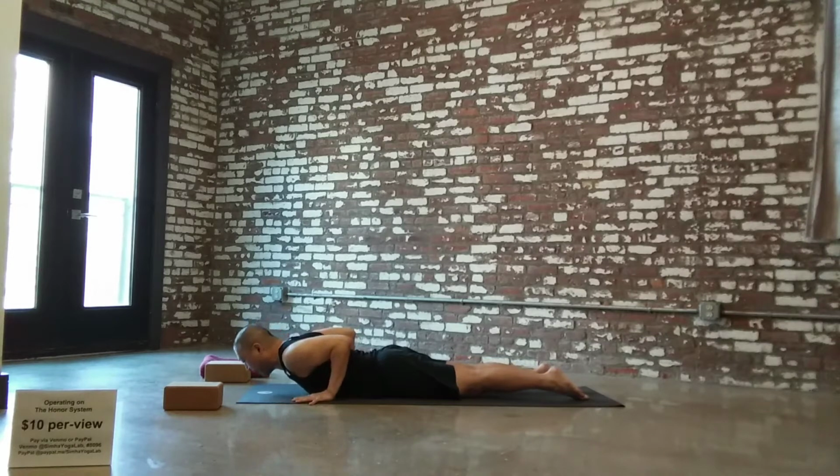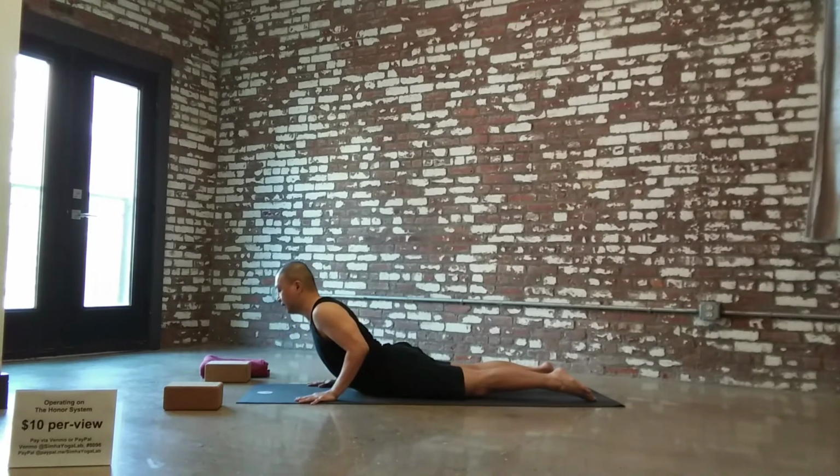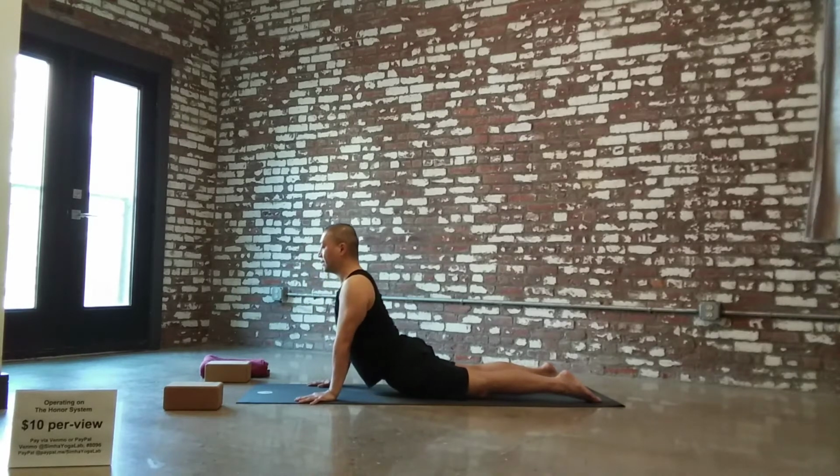All right, elbows drawn back on the inhale. Lift up, baby cobra. Your belly and your ribs stay on the floor as you lift the upper back. Elbows drawn toward each other, engage your upper back. Your shoulder blades feel like they're kissing toward each other. Press with your hands. Lift up a little higher. Elbows are still bent. Shoulders are drawn back. Heart center reaching forward. Gaze is forward. Press into your hands. Do the best of your abilities to lengthen up the arms fully. If you cannot, slight bending is still okay. So this is your cobra pose, Bhujangasana.